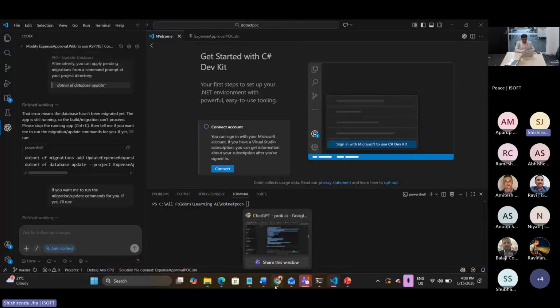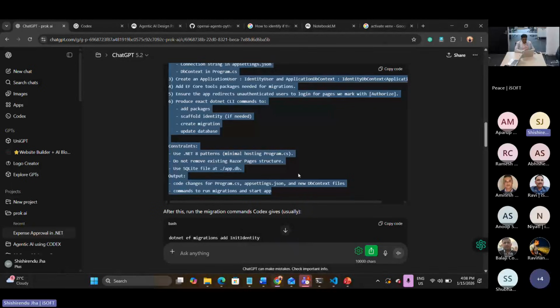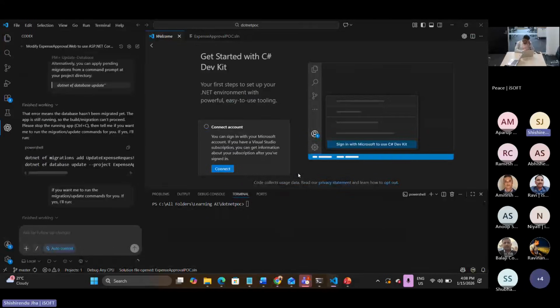So ChatGPT is an important companion. You cannot ignore it. Even though you are writing the prompt, come back and give a status to ChatGPT. You can say, okay, milestone 1 is completed now, but some fix is required, or some enhancement can be done. Give that kind of status to ChatGPT so that it is aware where we are in the project. Are we heading in the right direction or not?